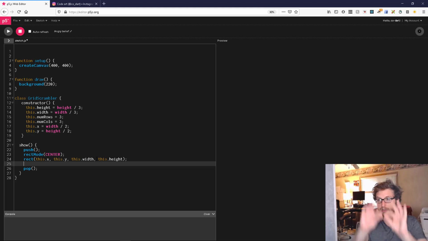Then we're going to need lines. So we will for let i equals 0 to this dot num rows. You can't forget this dot.